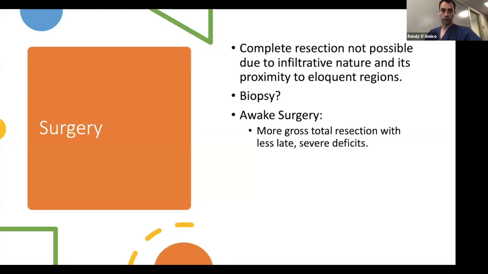So the other thing we have to worry about is, again, remember the analogy with the spaghetti and meatballs. A complete resection here is not possible due to the way these tumors infiltrate. And I know we probably talked about it with glioblastoma. The majority of tumors recur within 2 centimeters of the initial resection cavity. They've done studies on this, and actually at the time of your first surgery, you can find tumor cells sometimes in the contralateral brain. They migrate along white matter pathways.